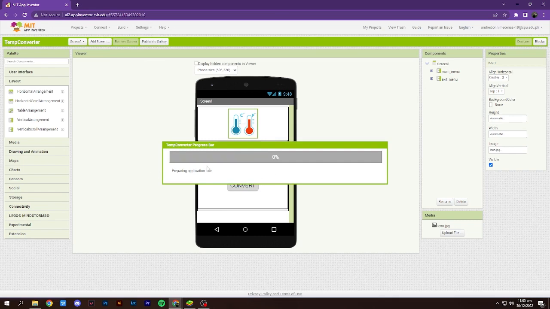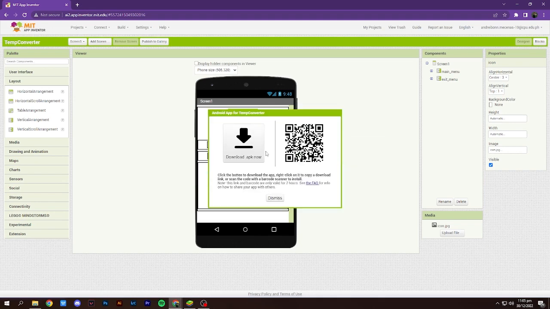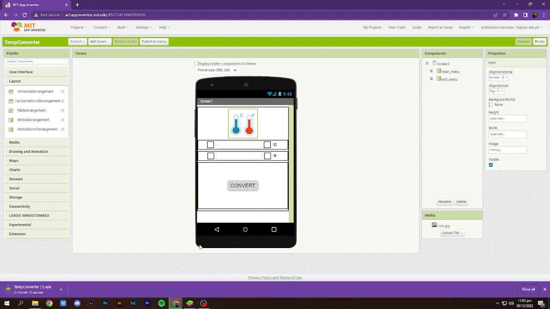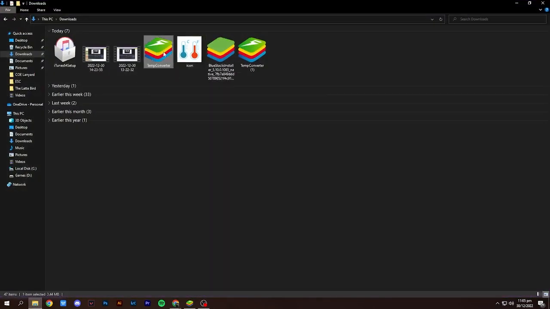Here it will convert all of this into an application, so we just have to wait. And then download the APK, dismiss. Though I already downloaded this, so it's just the same. I just tested this earlier to check that it's working properly. So both of these are the same.